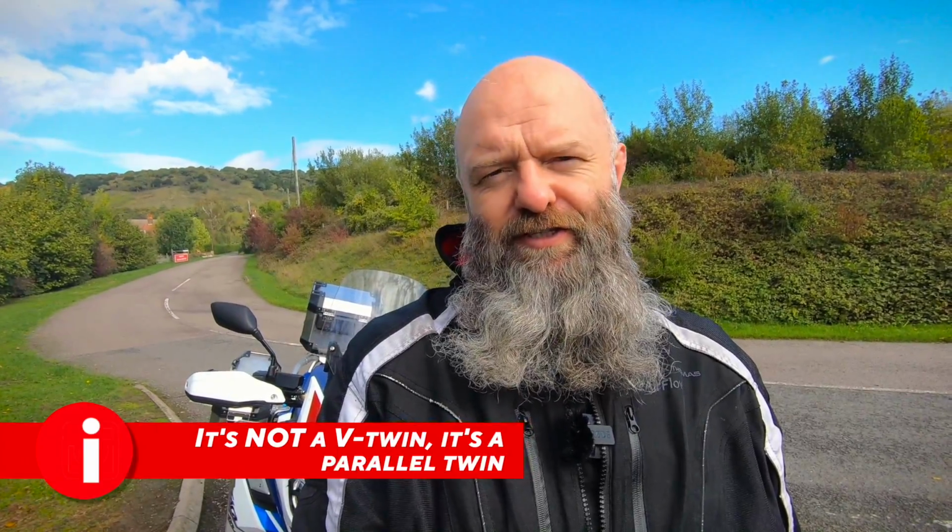I love this V-twin engine. It's got a lot of character. If you kick it down some gears through the paddles, then it unleashes a bit of a beast and you can proper hustle this bike. You can have some fun. I am looking forward to spending a little bit more time on this baby, and I will be doing a full comprehensive review on the bike once I've got considerably more miles on it.